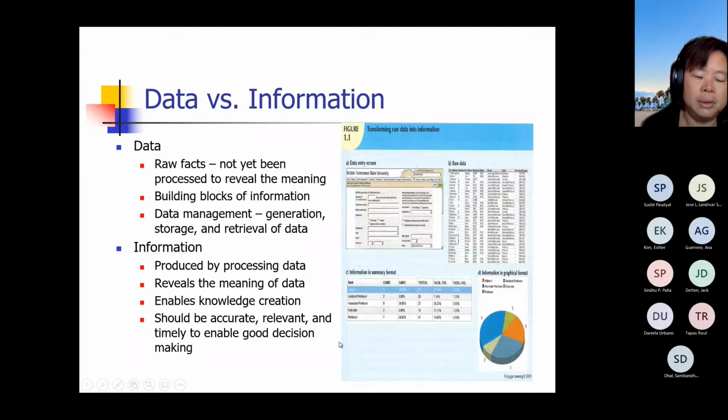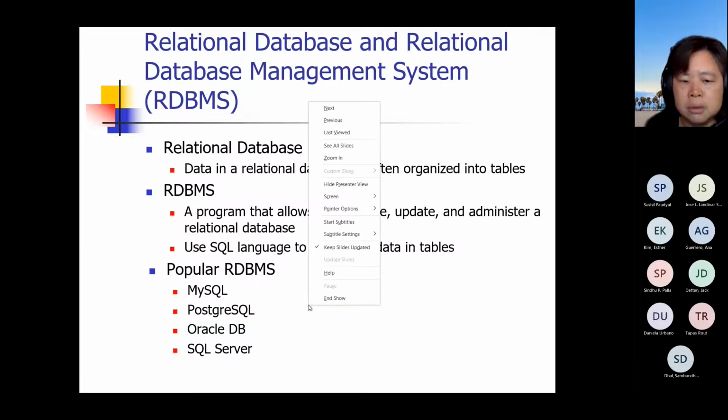We definitely need accurate, relevant, and timely information. How to get this kind of information depends on what kind of data we have, whether the raw data is accurate, and how we store and represent the data. We should present the data in a correct format so it is easy to handle and process in order to discover the meaning behind the data. So that's the reason.